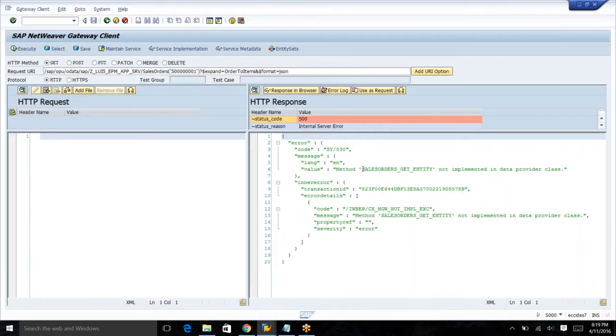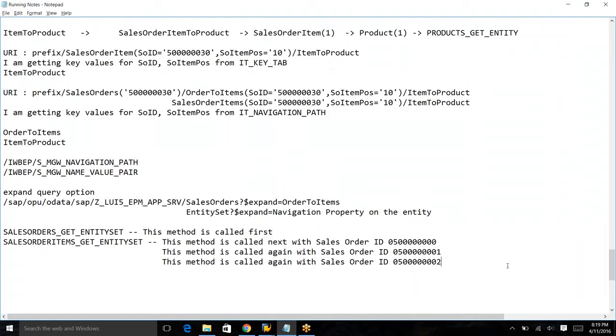So it says that sales orders underscore get entity is not implemented in the data provider class. Do you know why it threw the error message?